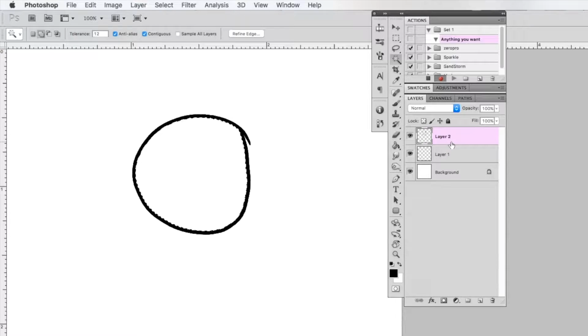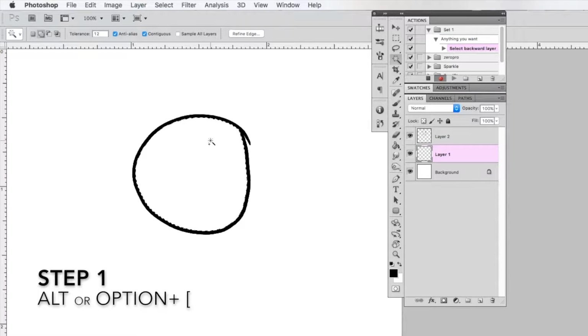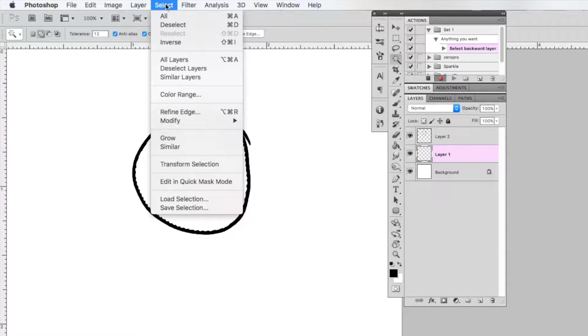The first thing we're going to do is hit Option left bracket to move the selected layer down one. Next, we're going to expand our selection so that the color ends up beneath the line that we've drawn and gives us a clean edge. Go up to your Select palette, down to Modify, and Expand.